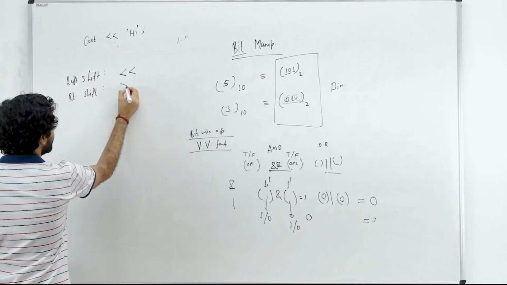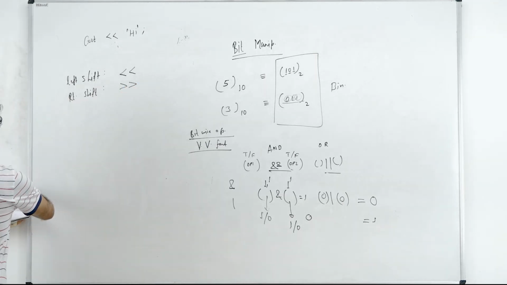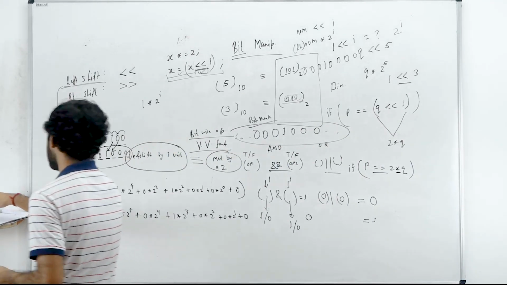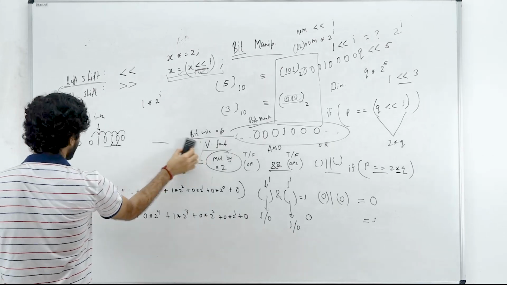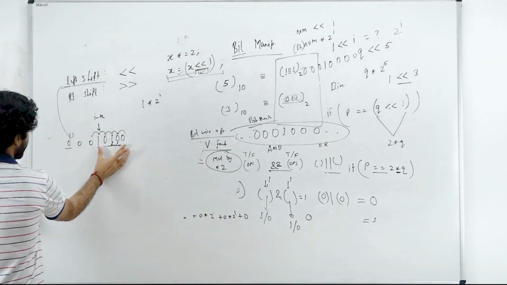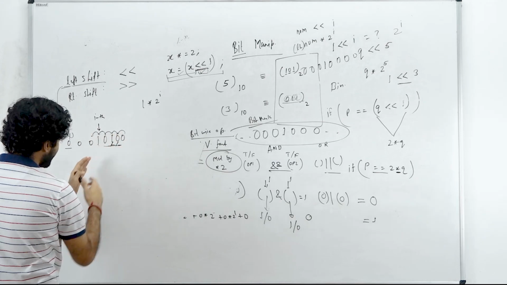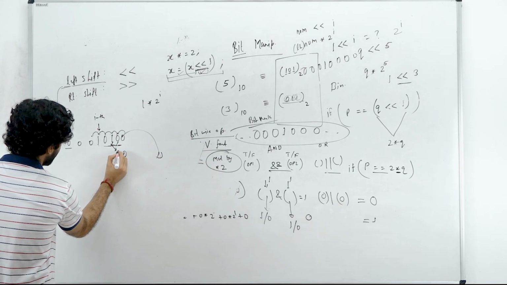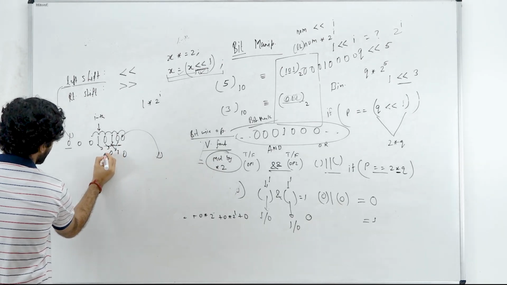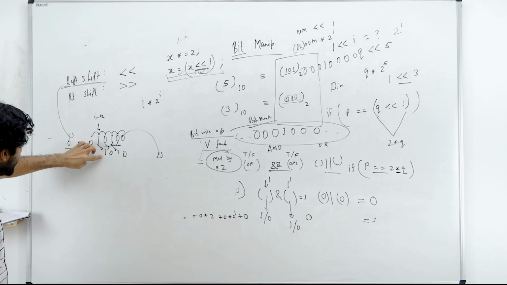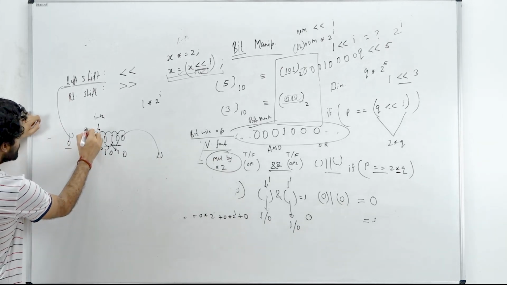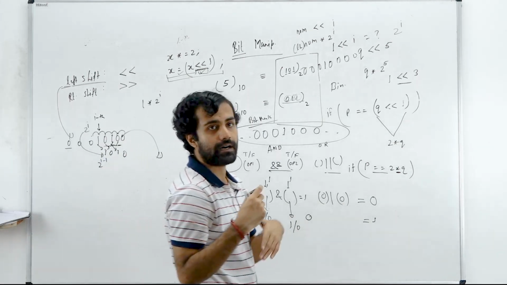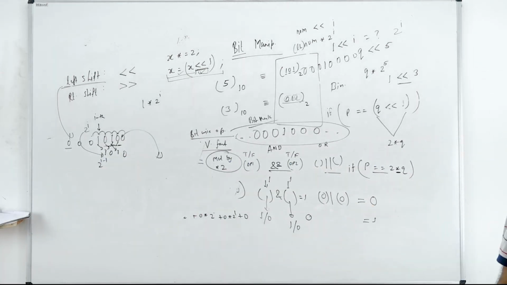Similarly, right shift is denoted by this. Have you seen this also? Where have you seen this? Division by 2, right? Because what right shift essentially does is, if let's say you're trying to perform a right shift of this by 1 unit, then it is just like shifting every bit 1 unit right. So this bit will get dropped off, and then there will be a 0 here, then this 1 will come here, this 0 will come here, and this 1 will come here. So every bit loses its significance from 2 raised to power i to 2 raised to power i minus 1. And since this is being done, the resultant will be division by 2.